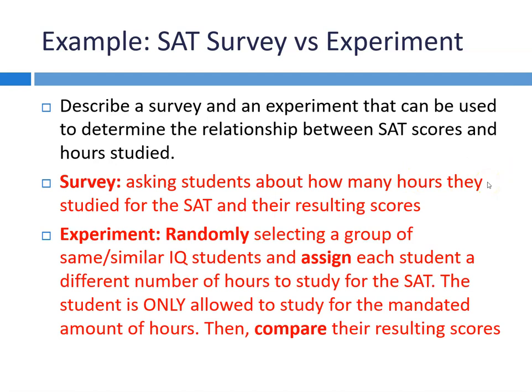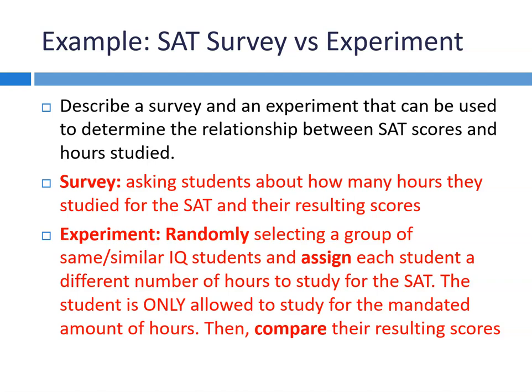So an example of a survey, you could ask students about how many hours they studied for the SAT and then what were their results. So you didn't make them do anything. You're simply gathering data from something they already did. In an experiment, you have to impose or apply a treatment.